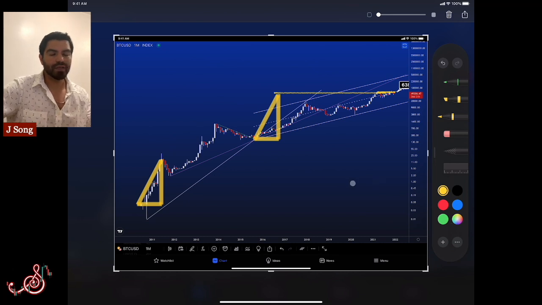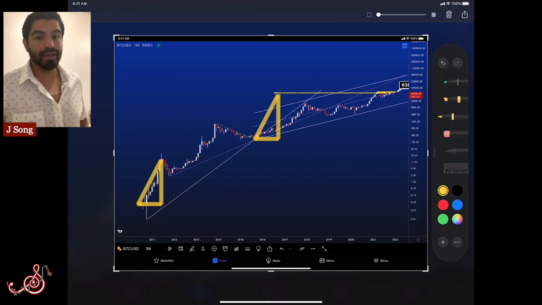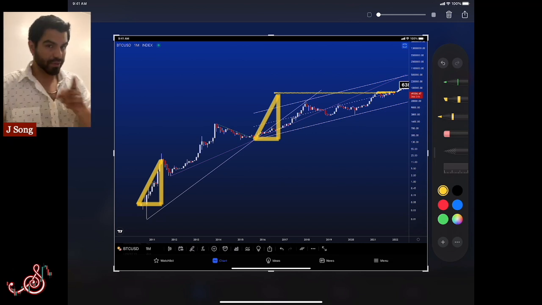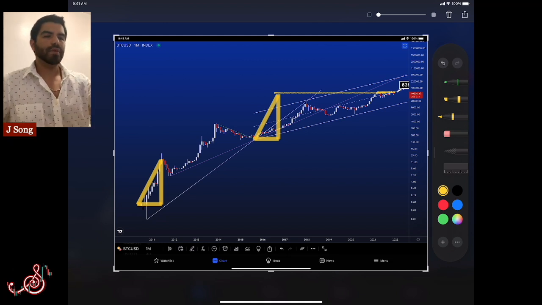Now this, you can only see if you're looking through price that is in logarithmic. Otherwise price is going to be distorted and skewed through the lens of the United States dollar, which means you lose a lot of valuable data and information. So this is the first point I wanted to point out to you. There is a resistance at that level on the monthly chart.